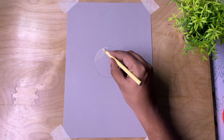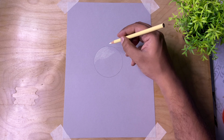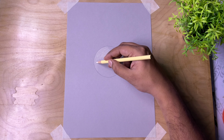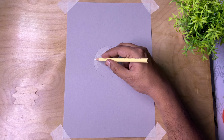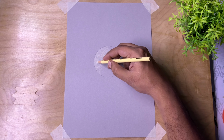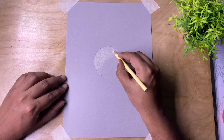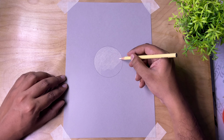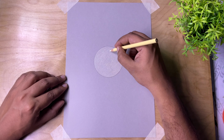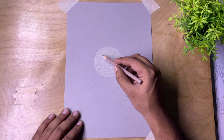Notice how I use a very light hand so that only a thin layer of color is applied. Don't use too much force at this stage because you need to add a few more colors on top of this layer. So, once the base layer is complete, we can proceed to the next step.